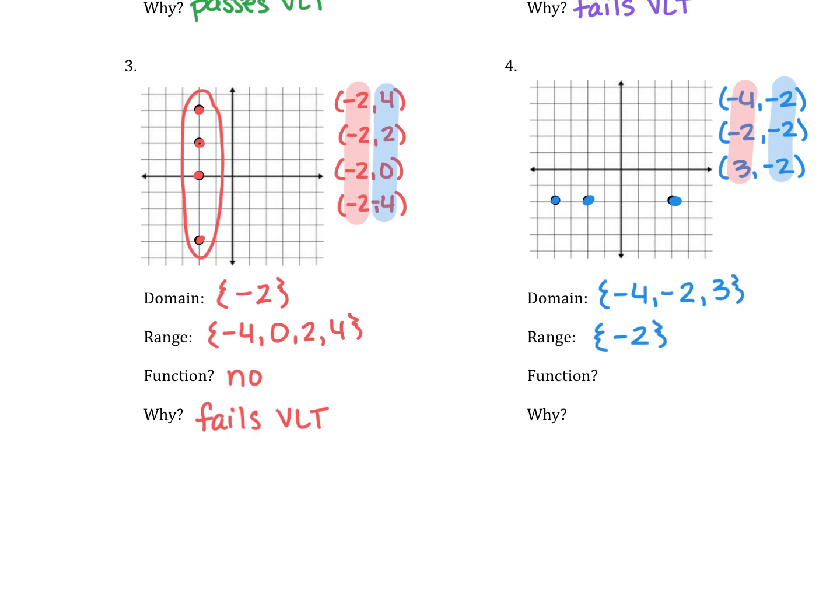Is it a function? I'm looking, none of them align vertically, and none of the x values are the same. Remember, I don't care about the y values. So this is a function, and you can say that there are no repeating x values, or you can say it passes the vertical line test.